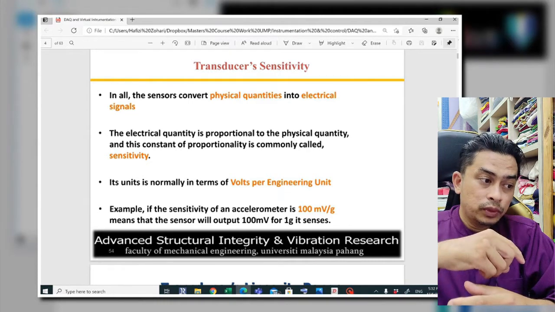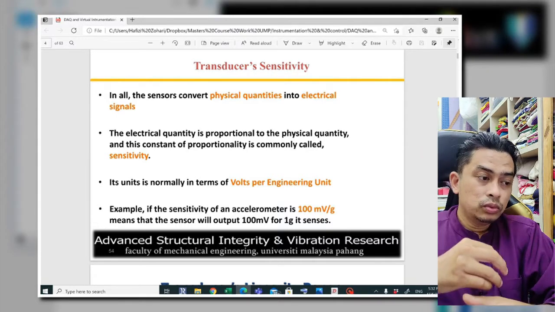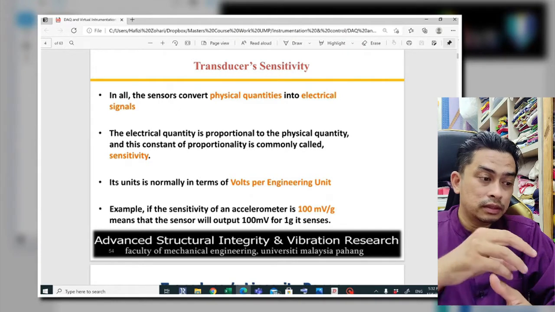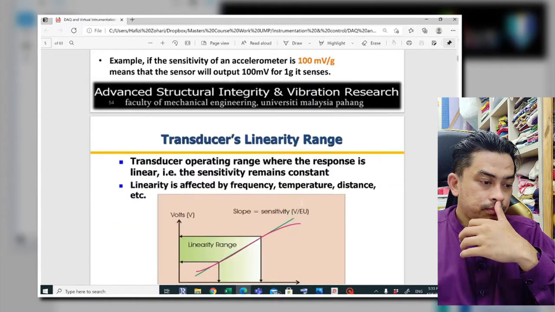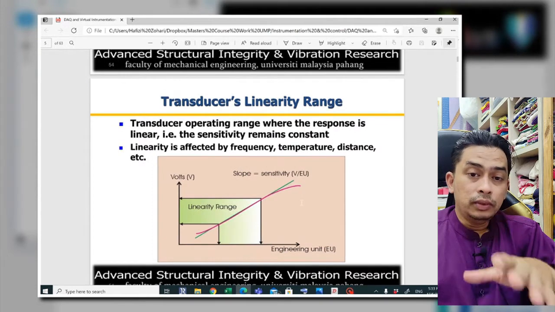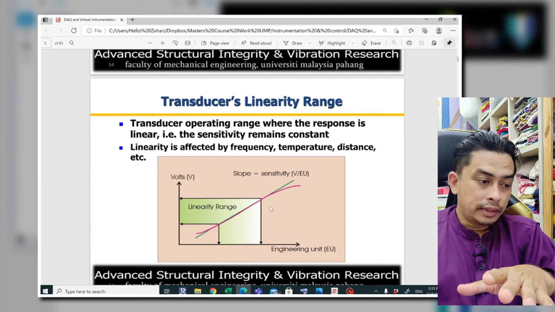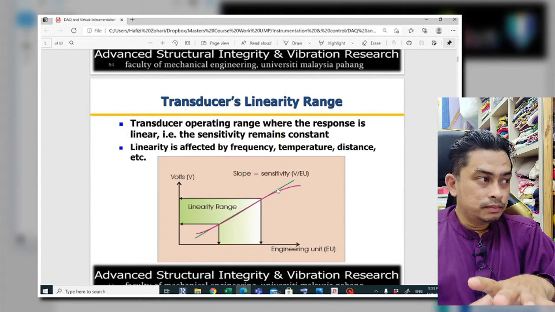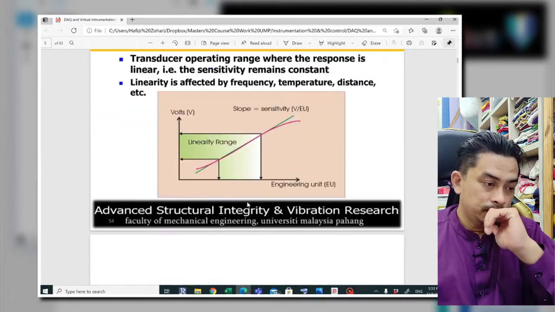The voltage signal will be detected by the software, and then again we need to convert it into Pascal, or the signal related to the sound wave. Basically we assume that we work in the linear range. If not in the linear range, it is difficult for us to make sure that our signal is accurate.